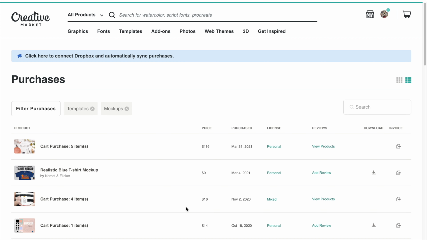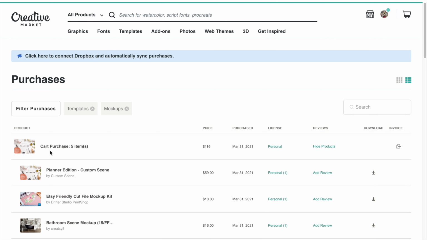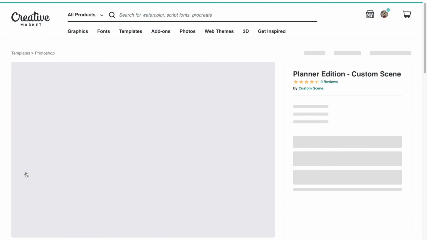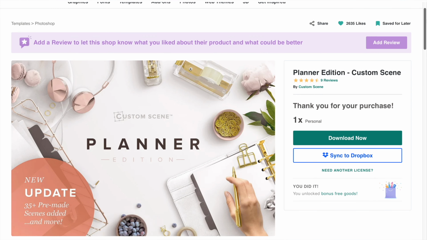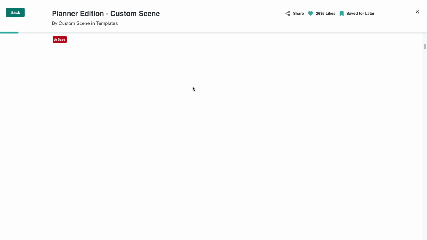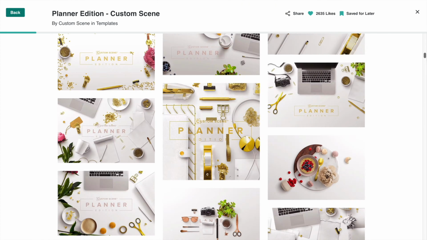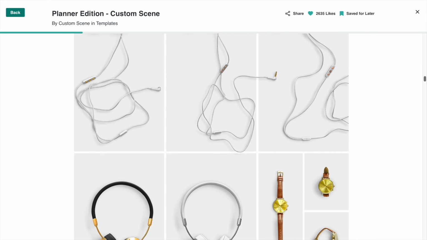Lack of storage. And what I mean by that is that the graphics that you're downloading off of Creative Market, the stuff that you need, is not going to fit in your iPad Pro. And especially this iPlanner, or I'm just going to view the products here. Planner Edition Custom Scene. This has tons of graphics in it. And I'm going to click on here and show you how much stuff is in here. Okay. There's no way that you're going to be able to fit this.